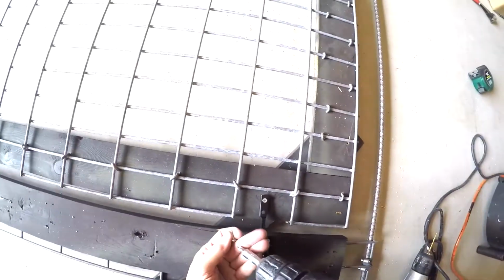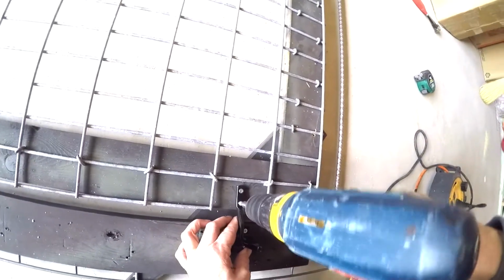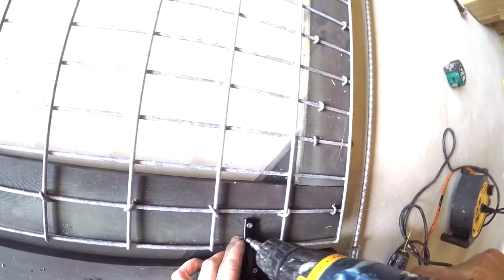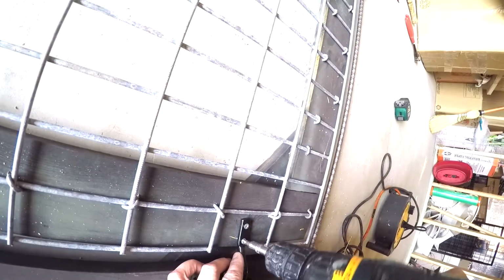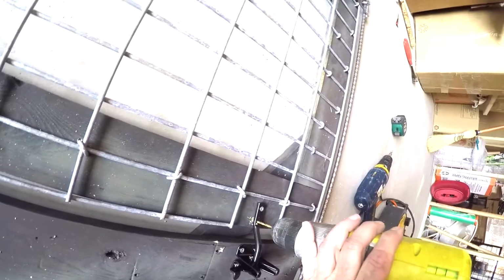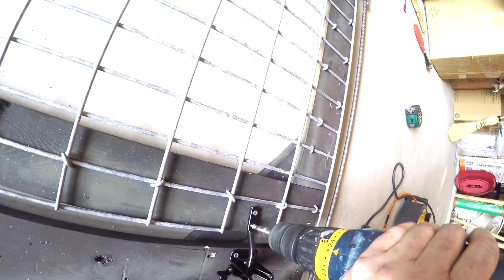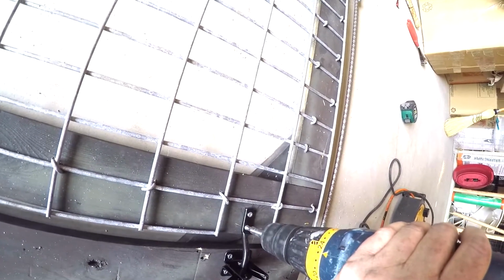So holding it up there, I'm not going to pre-drill this one. I hope for the best. Uh-oh. What's happening? It is cracking. That's so not good. So much for shortcuts. All right. Work with me here, piece of wood. Uh-oh. All right, that's so not good.